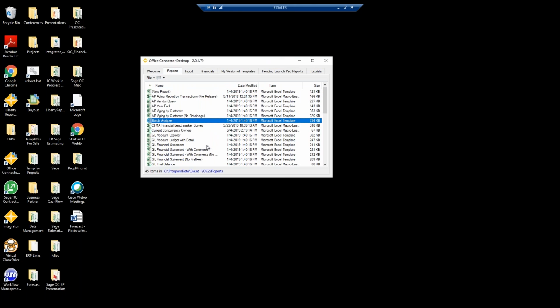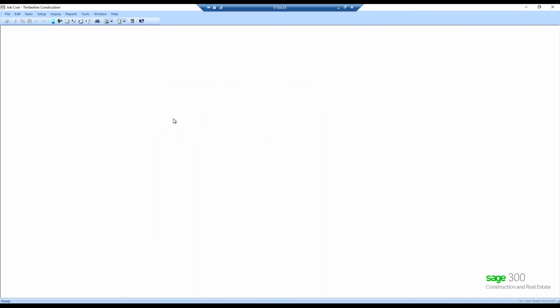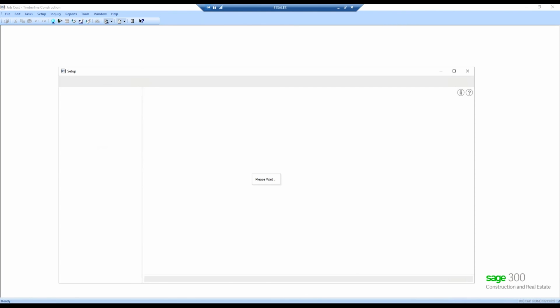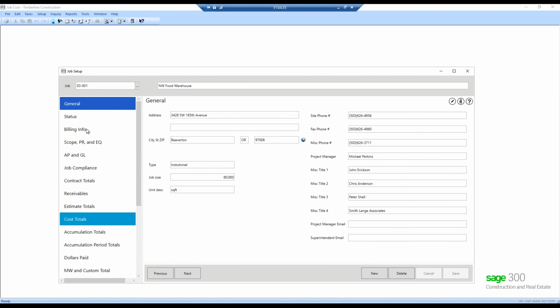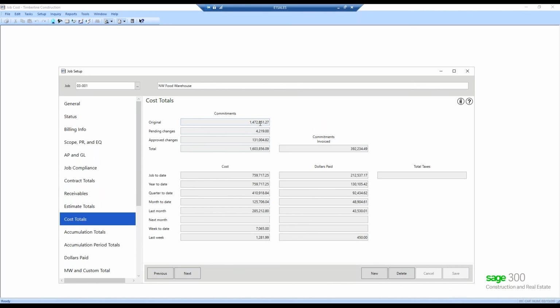But I want to quickly hit on write and import so you have an understanding of what they are, so you get a feeling for it. Now writing allows me to update values into Sage's tables, assuming the dictionary in Sage allows you. So the dictionary wouldn't allow me to update like job to date cost. Like this is a job table. And if I come down here to cost, these have to be backed up with my detail by entering estimates or costs or whatever. So you cannot write that.